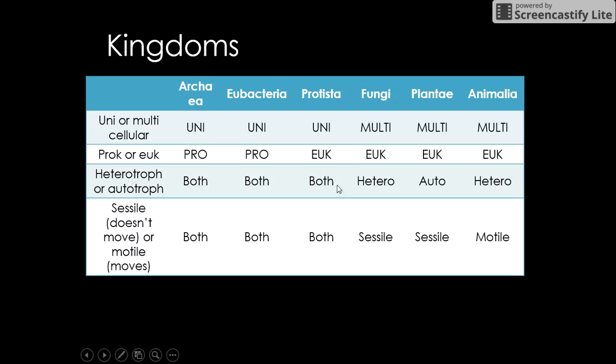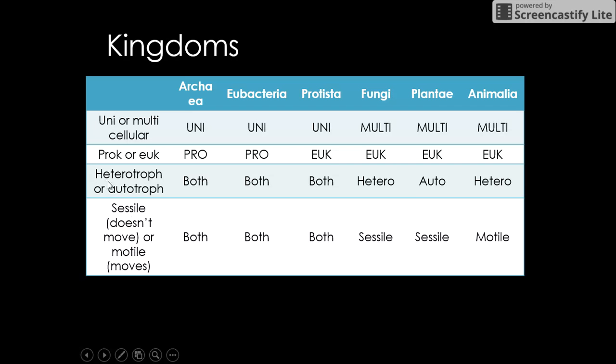Kingdoms. So you have this chart on your note packet. Some key things to note here is that there are all these different kingdom names. More than likely you're going to be given a chart on the EOC. But let's go through some of these. Remembering back, uni means one, multi means many. These first 3 kingdoms are all unicellular. They only have 1 cell. The last 3, plants, animals, and fungi, are multicellular. They have many cells. We also remember prokaryotes and eukaryotes. The first 2 are prokaryotes, meaning they do not have a nucleus. The last ones are all eukaryotes.